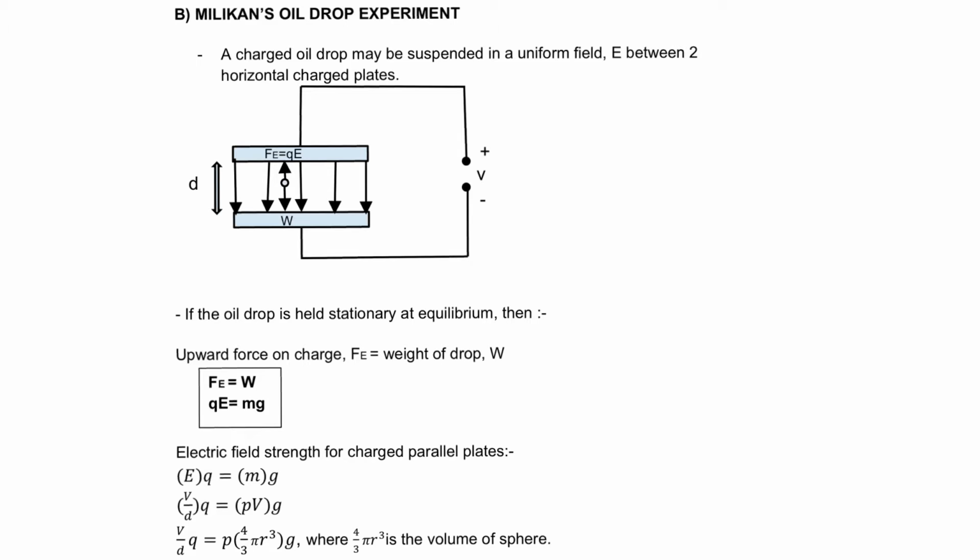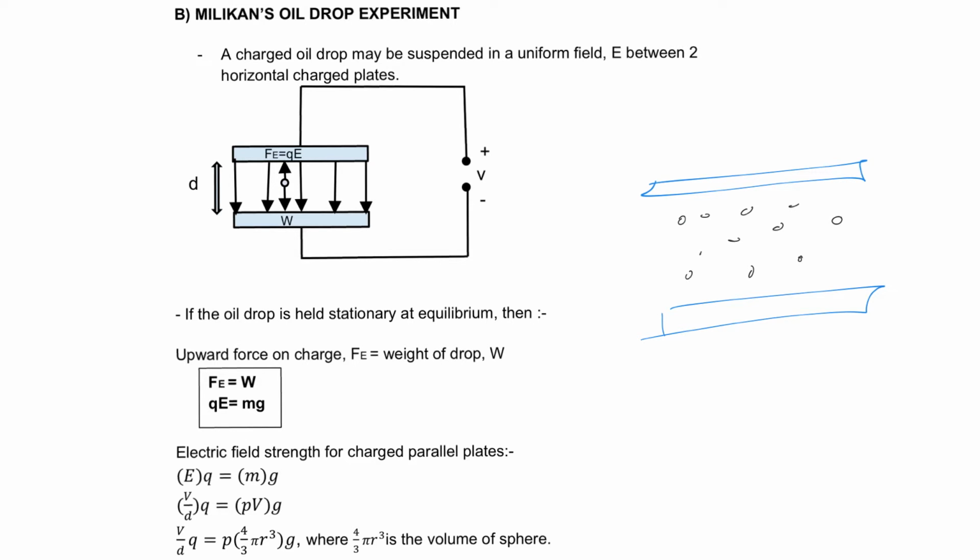So how did he perform this magic trick? How did he make an oil droplet float in mid-air? Okay, so this is what he did. He sprayed oil droplets between two parallel plates. Let's say there are two parallel metal plates, and he sprayed oil droplets. You know how he sprayed them? Like a perfume spray. When you press the nozzle of a perfume bottle, the perfume comes out in droplets, right? So similarly, oil droplets will come out. So he sprayed in between.